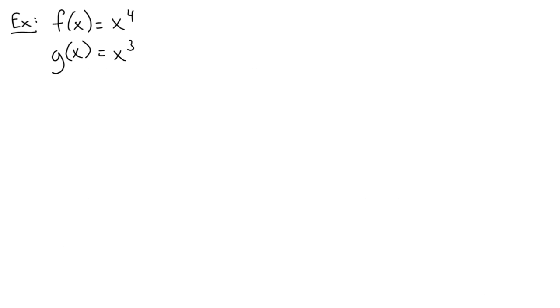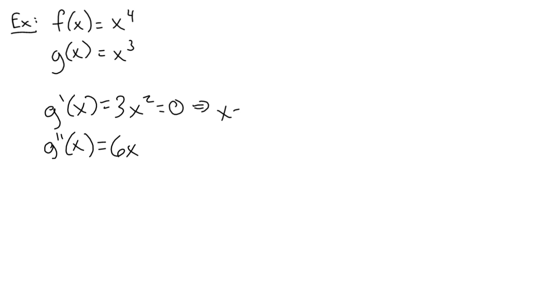Okay, so the second derivative test is not perfect, unfortunately. It doesn't always work. So let me show you a couple cases of that. Let's look at these two functions. One of them is x cubed, the other is x to the 4th. So what happens if I look at g of x? Let's take the first derivative, g prime of x, 3x squared, very good, and g double prime of x would be 6x. Okay, so the only critical point is x equals 0. If I draw the graph, notice that g prime is always positive because it's something squared times 3. So the graph actually looks like this. It flattens out and then it keeps going up.